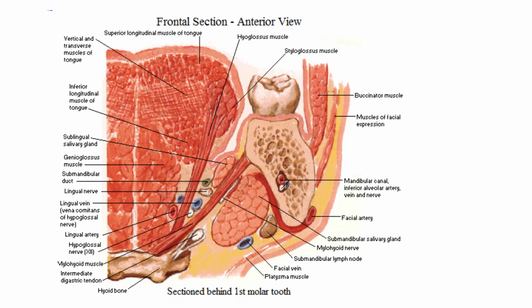This is the section showing the interior of the muscle arrangement of the tongue, where we can make out the intrinsic group of muscles, that is the superior longitudinal muscle, the vertical and the transverse group of muscle, and also the inferior longitudinal muscle. The superior longitudinal muscle, the vertical and the transverse group of muscle are under the dorsum of the tongue. Other than that, we can also make out the extrinsic muscles such as the Genioglossus, the Styloglossus muscle, and also the Hyoglossus in this view.